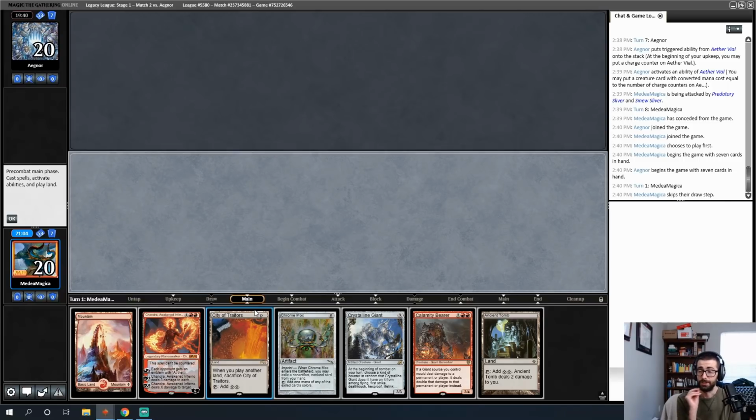Or alternatively, I can just imprint Chandra, Awakened Inferno and do a Calamity Bearer based hand. Chandra, Awakened Inferno is a sweeper, which is theoretically really good, but it's also going to kill my Crystalline Giant. I think I'm going to go the giant aggro plan here and ignore this card.